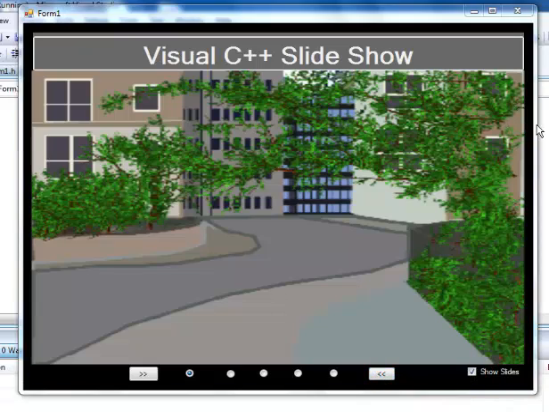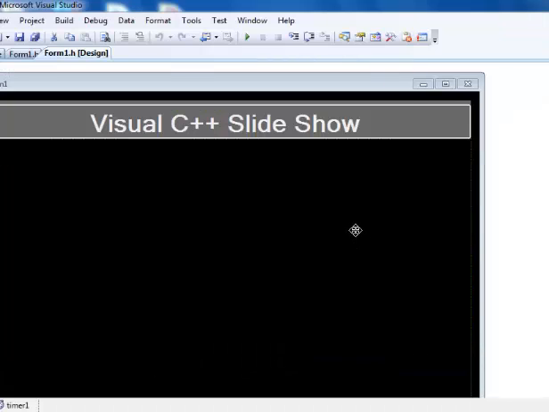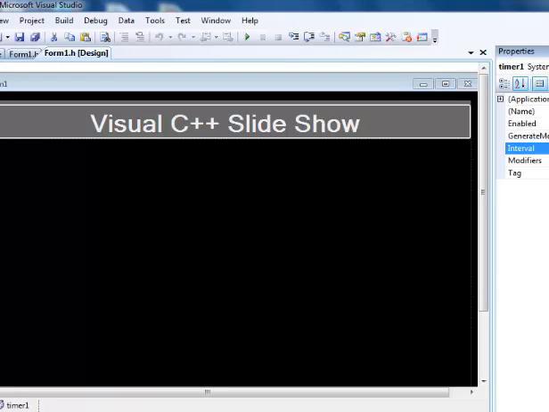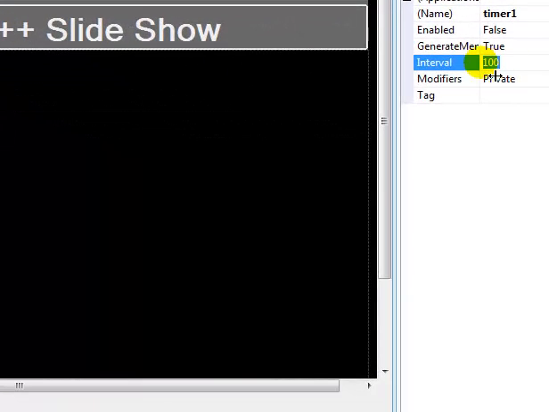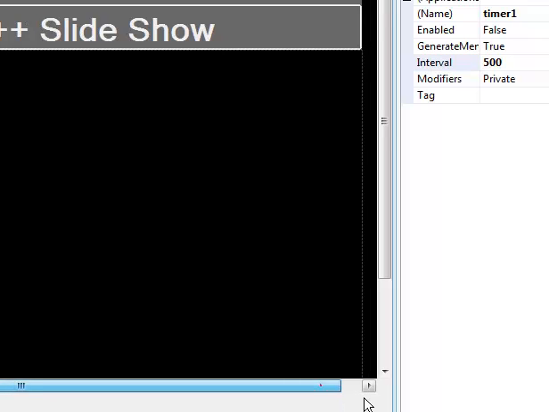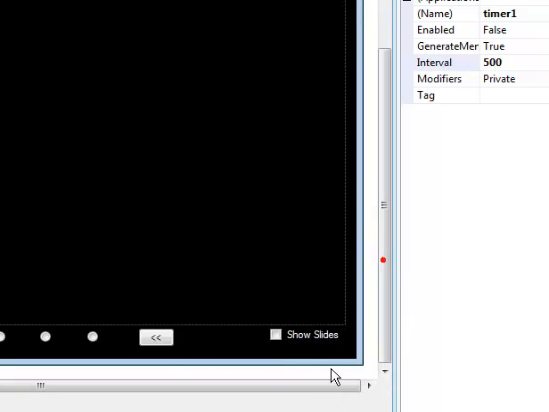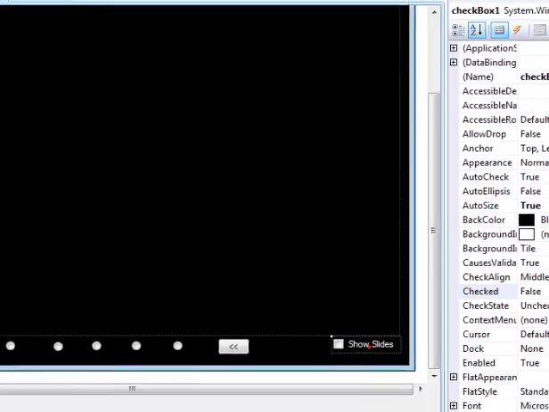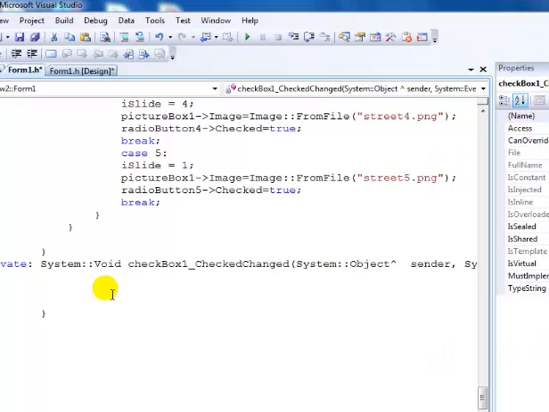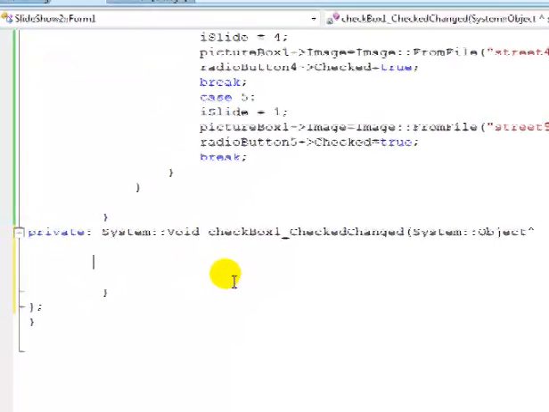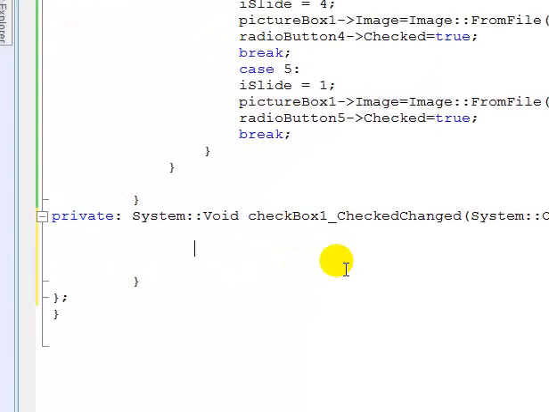With the show slide, I will set my timer interval to about, let's say, 500, and now double click on the show time. Okay, and I am within the checkbox now, so I will now use an if statement to enable my timer.